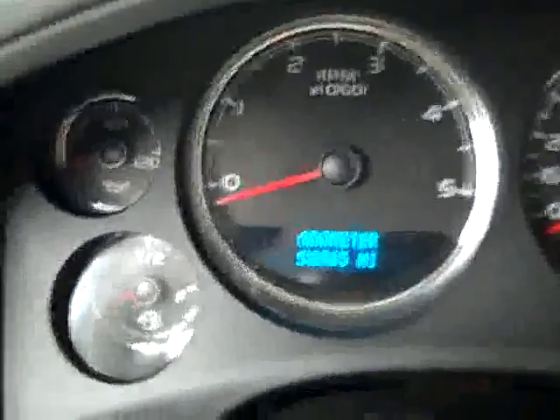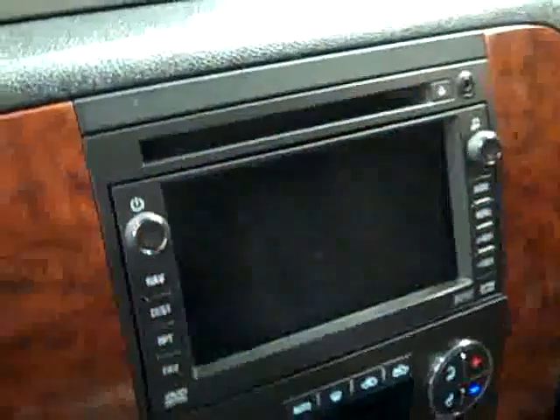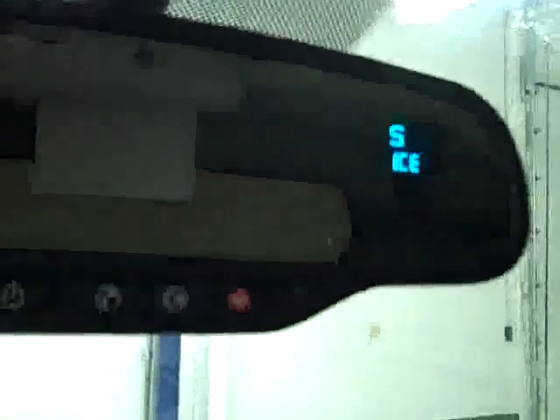Hopping up front, some features: turn-dial four-wheel drive, a factory brake controller, multi-function steering wheel, and you can see that there are 53,000 miles. Dual climate controls, CD player and radio. It fires right up — I'll come back to that after the navigation loads. OnStar in the mirror, compass and temperature. Home link up above, and the headliner is in great shape all the way back. Here's a shot of the navigation and radio.